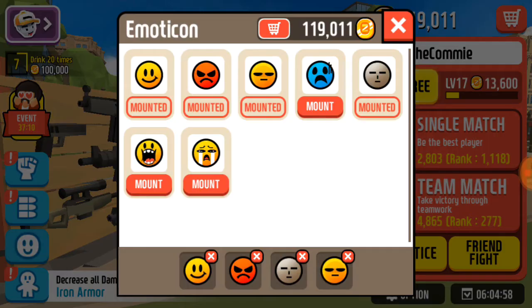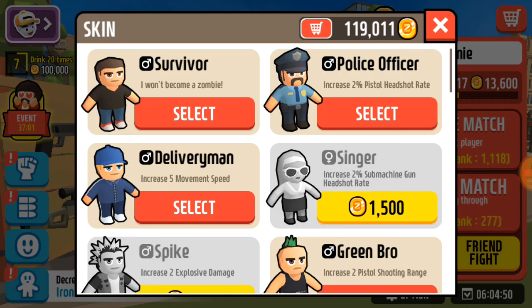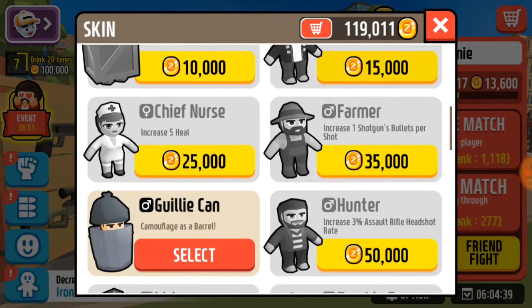Moving on, we got the emotes. The gray one, the Om Nom Nom, and the Crying Face are $5 a piece. The rest of them you start out with. And then we move into characters. Survivor is the character you start out with. Delivery Man you get by ad level 3 or 5. I can't remember precisely. Moving on, each character has their own abilities that you can purchase.